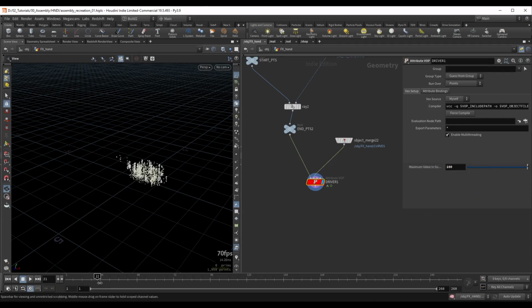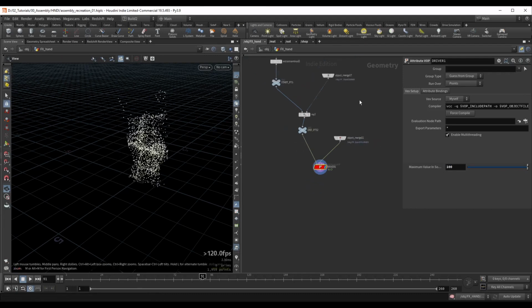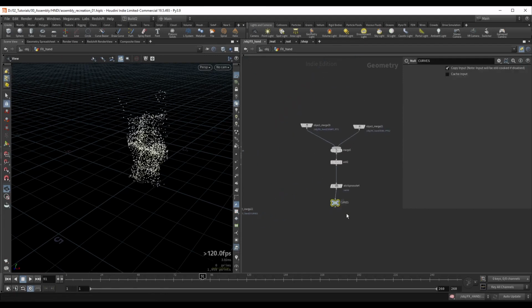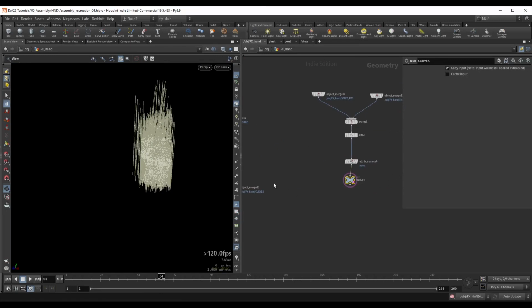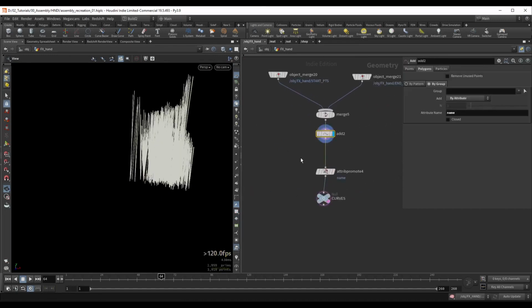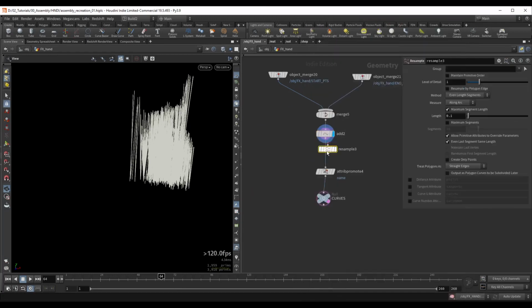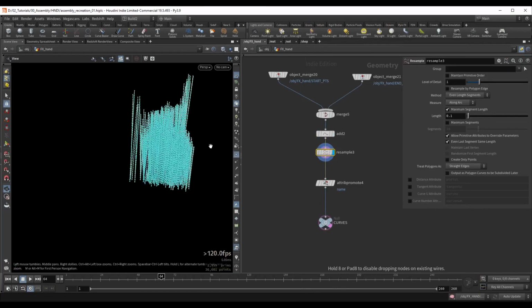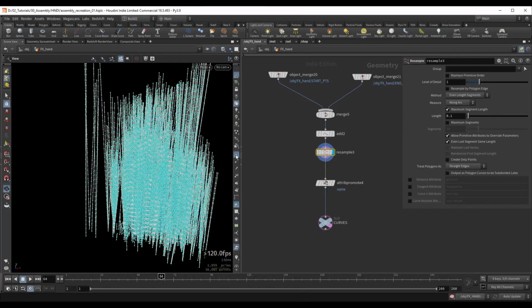We can see that over the course of 100 frames, they move back to their position and they are actually on these curves. So again, if I were to come here to the curves, let's drop down a resample and let's add some more points to work with. I believe a value of 0.1 should be fine.